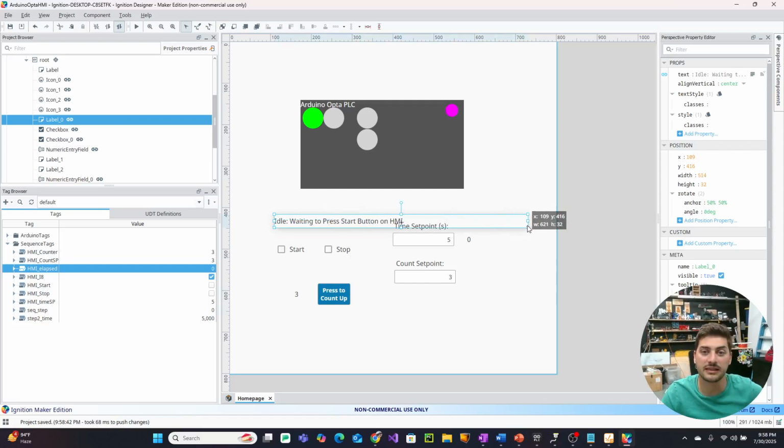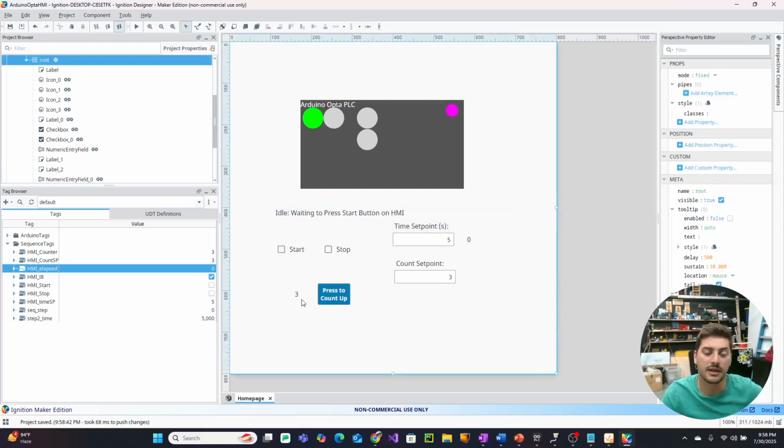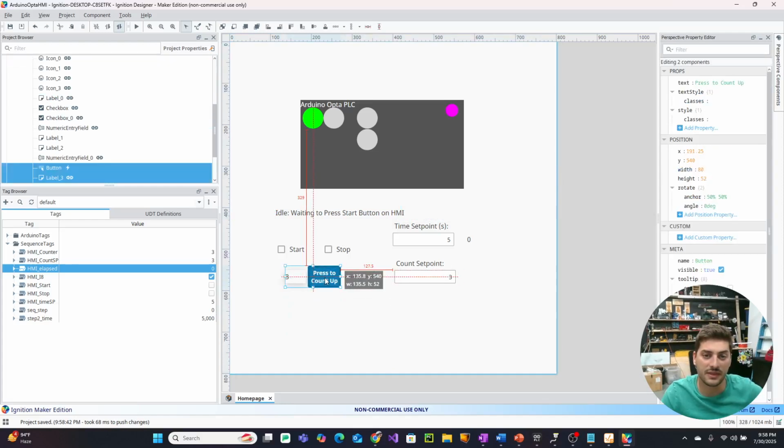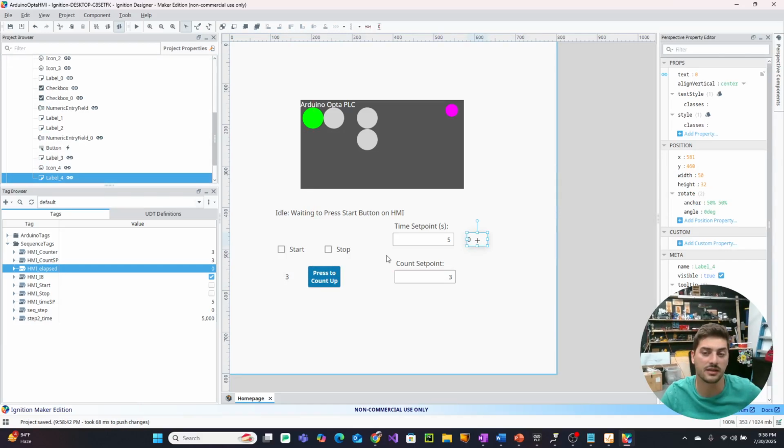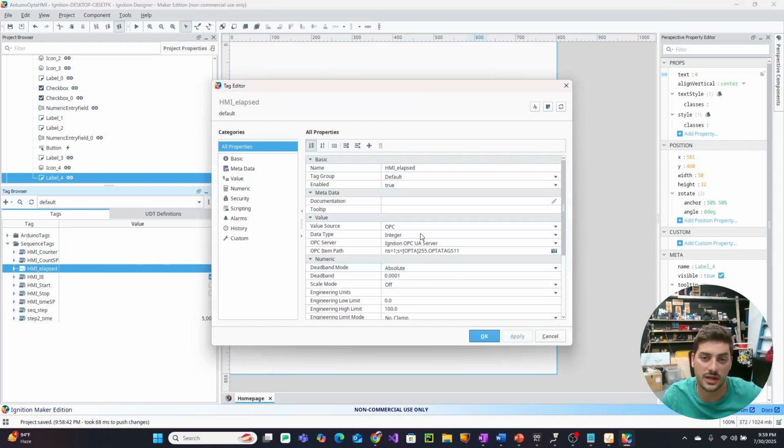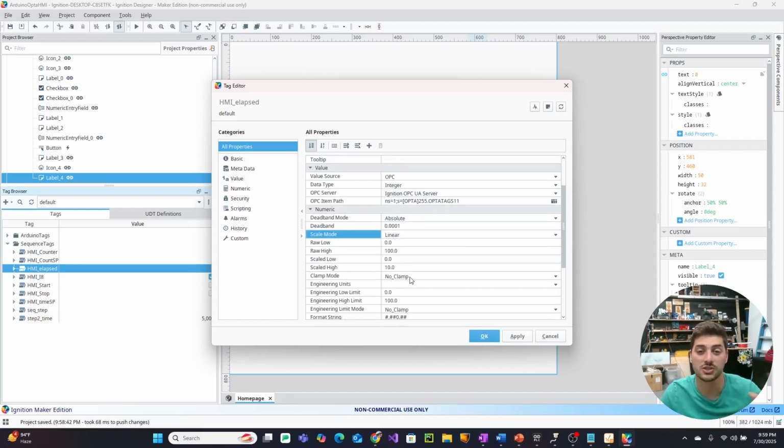So we're going to make that label a lot wider because that text is a lot longer. And then other than that, I think the only other thing I want to do right off the bat is take this thing on the screen and make it in seconds. So we're going to make this scale mode linear, and I'm going to say, okay, well, it's showing me milliseconds, but I want seconds.